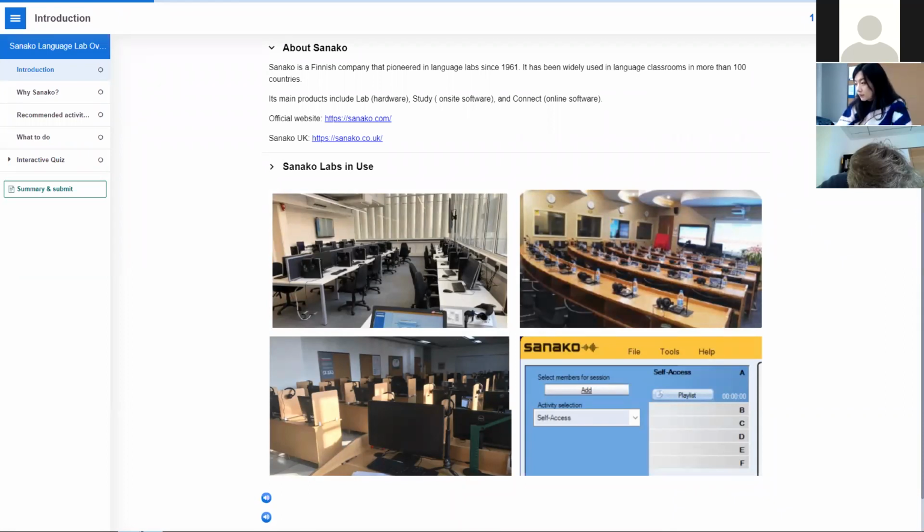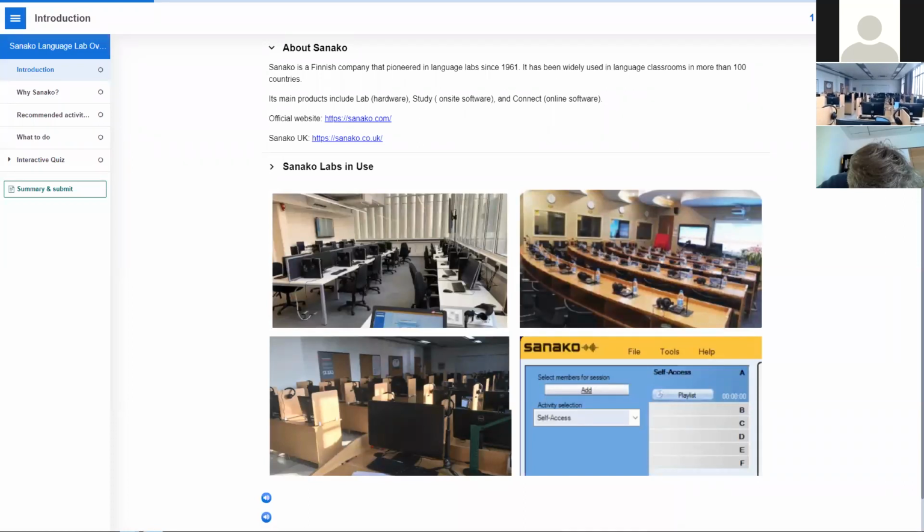I will just turn the camera around quickly. So Yitian and I are now in FB 459. I think most of you know this room. This is the first language computer lab on campus, and we use this room mostly for training sessions.